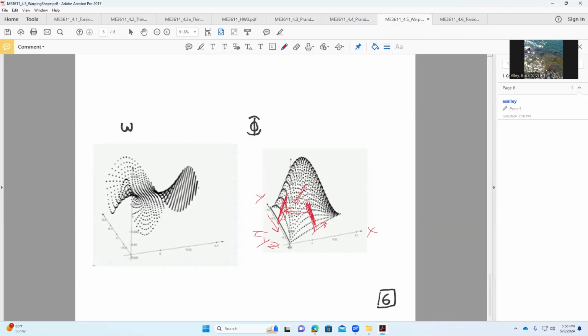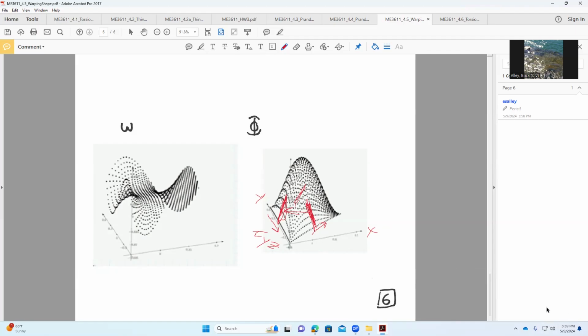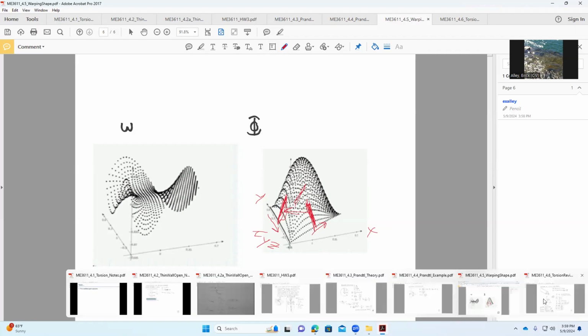So that kind of guarantees that the stress, and the one we can see the easiest is on the back side, the left side here. It's all d Prandtl dx for the slope, and negative d Prandtl dx is tau yz or sigma yz. So that's going down in the negative y direction, counterclockwise around that circle. So we did a pretty complex shape there, but we got to see everything. We got to see the warping shape, we got to see the stresses, and that the stresses made some sense going around. So that's everything that we need to do.